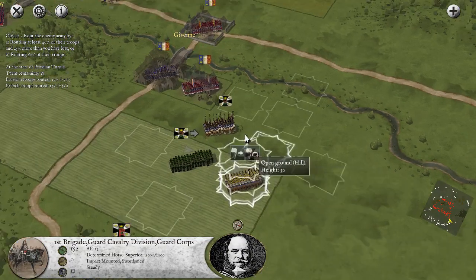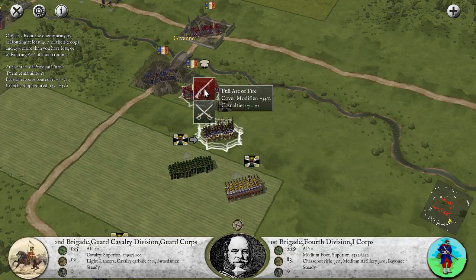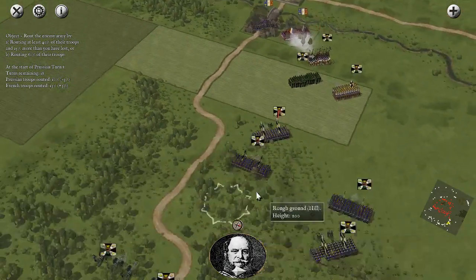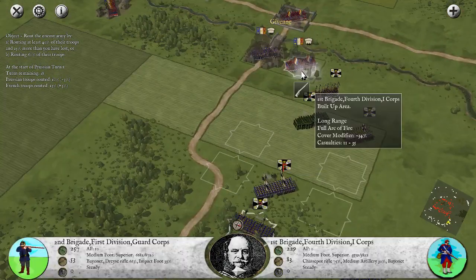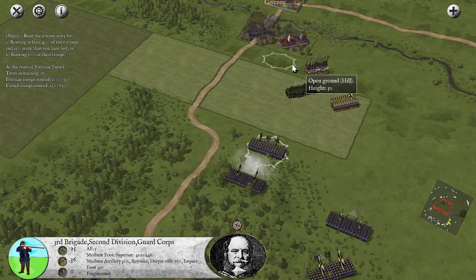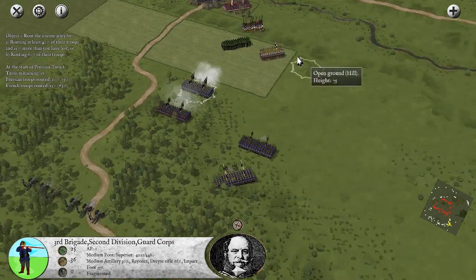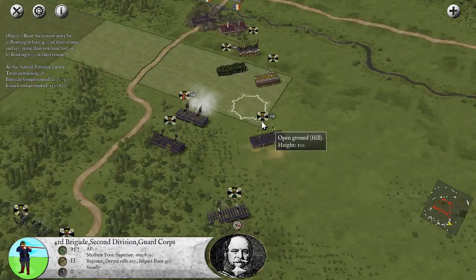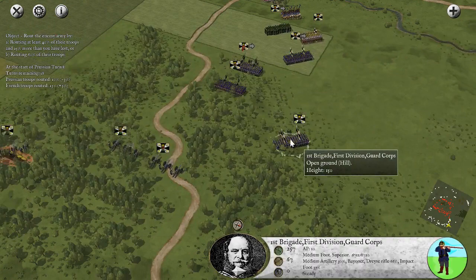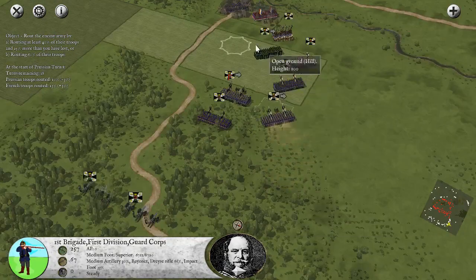29 up here on the hill. We should be able to get a pretty good advantage. What about for a charge? A charge is just not going to work, but we'll keep firing. 114. Well, at least our cavalry seems to be just as brave as the enemy cavalry. Should be able to fire, but I think it's because we have a bunch of men in the way there.